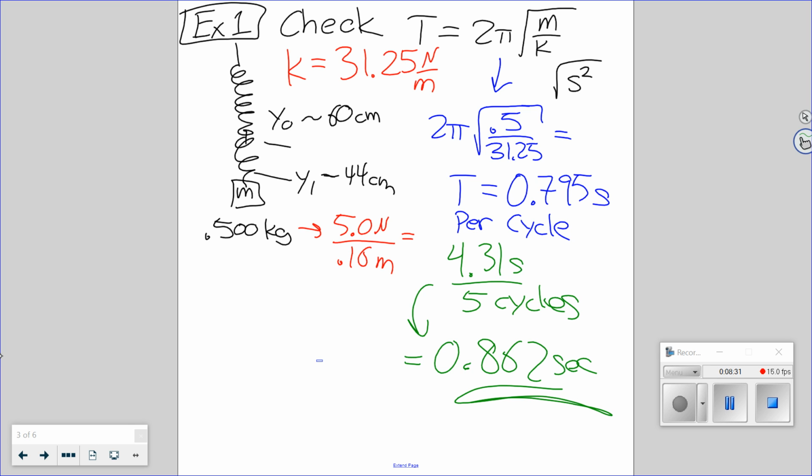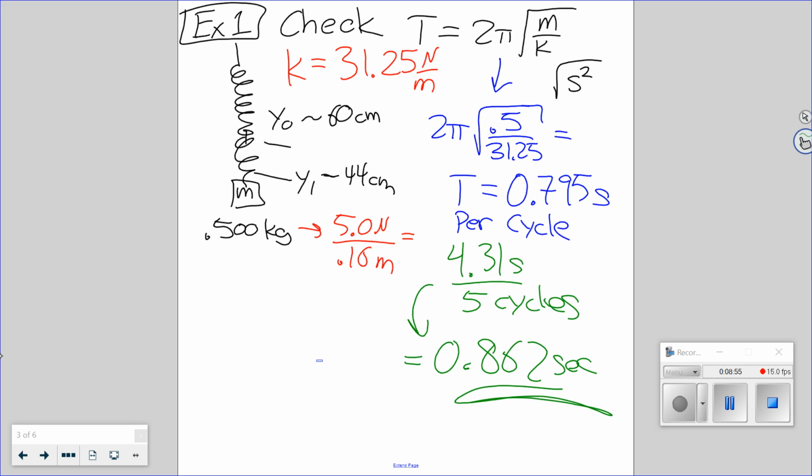And what's even weirder, let's get it back to its equilibrium. And I'll give it less energy this time. I'll give it a little push. Should we time 5 cycles of that tiny little one? So let's see. 3, 2, 1. 1, 2, 3, 4, 5. 4.37 again. I'm just as slow.